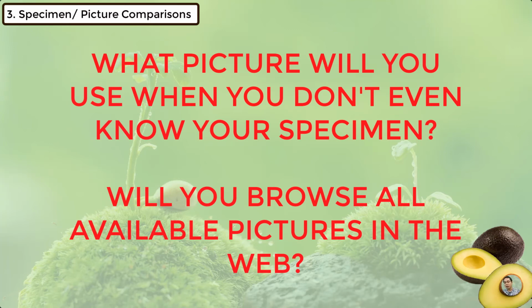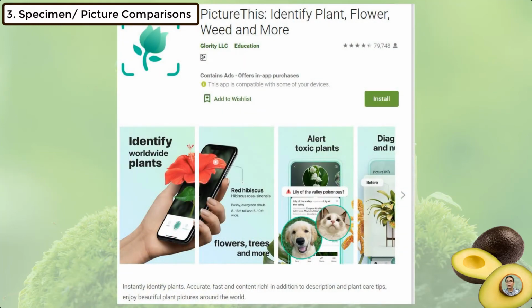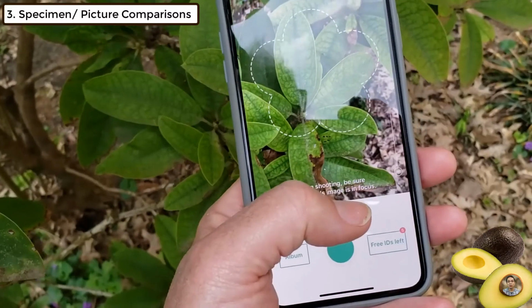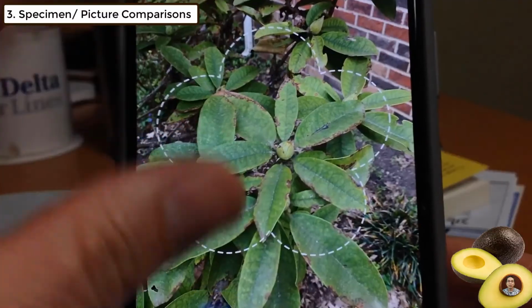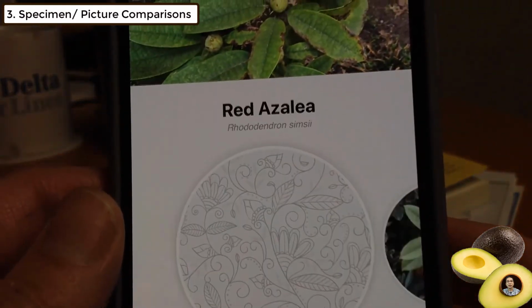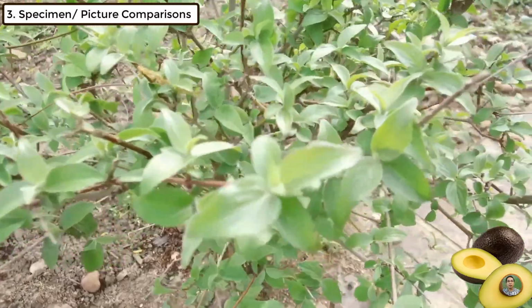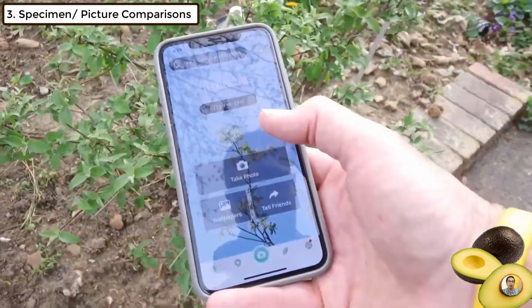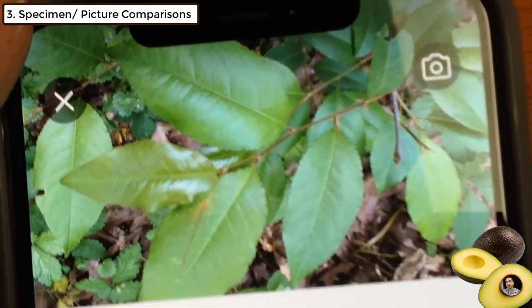But here, I came across this app called Picture This. Just upload your pictures and then it will be identified. Now, technology overpowers all the difficulties stated in textbooks. Please check this out. If it really works, then you can comment in the description below. And this is a video clip that I got from YouTube, credits to the owner. It showed here that it can indeed identify plants.